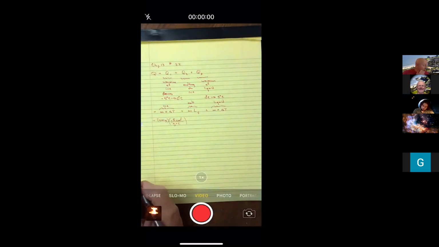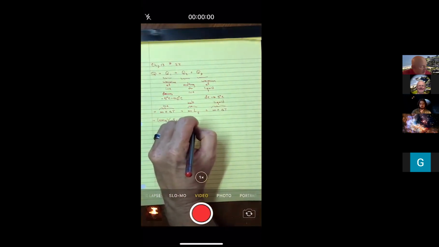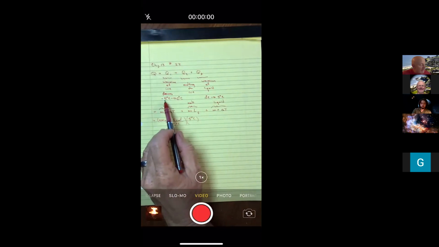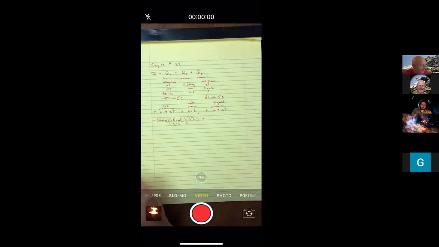Let me point out, because we deal so much with liquid water, you might have memorized one for liquid water. Although that's true, this is not liquid water. This is ice. I know it's still H2O, and it's really tempting to put a one, but it's not a one. It's in a different state, and things are a little different. So it's only a half there. And then, of course, the change in temperature is 5 degrees, because we're warming it from -5 up to 0. So that'd be my first calculation.